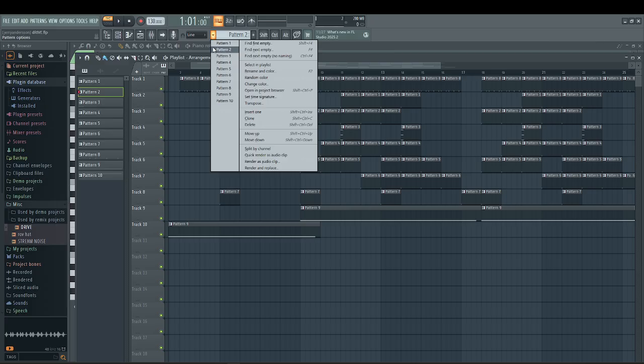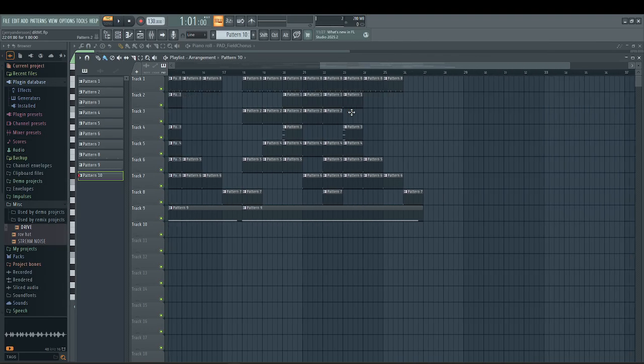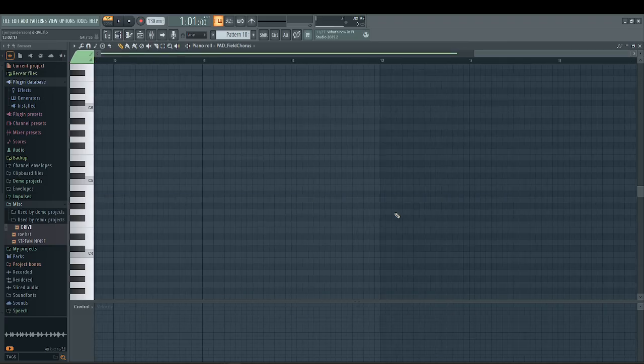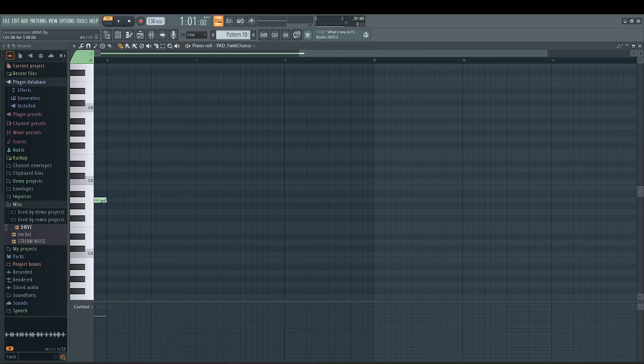And pattern 10. This is asinine. But it makes sense. How many go? 1, 2, 3, 4, 5. 1. Hang on. Ooh. No. Okay. So back to this. And then back to that. I know what I did. So grab hold of this and scroll it all the way down to whatever.